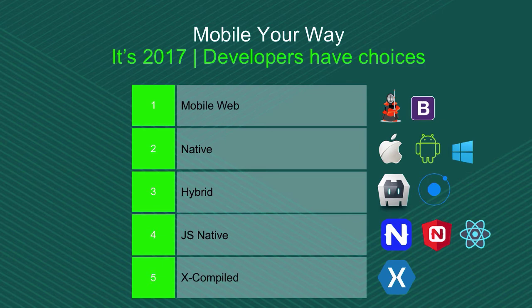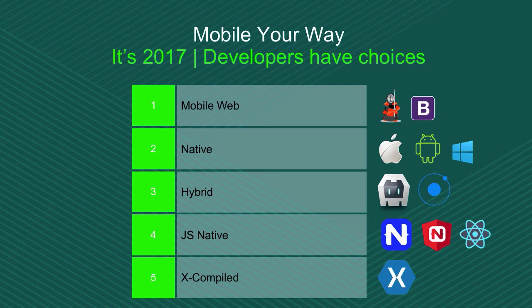Now, hybrid apps do get dinged on performance sometimes, so you may actually be looking to make native apps. This might actually surprise you. You could make native cross-platform apps using JavaScript or TypeScript using frameworks like NativeScript. So clearly, if you're a web developer, you have several options to make cross-platform mobile apps.